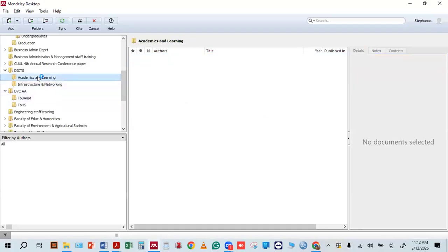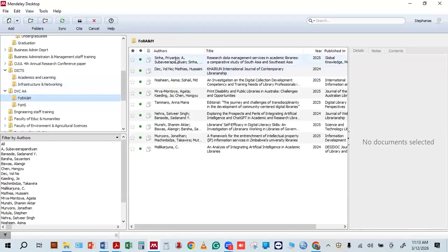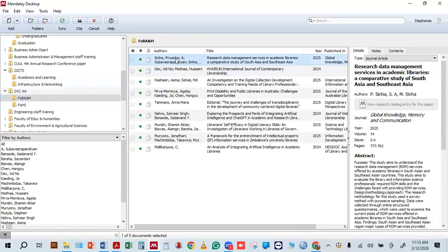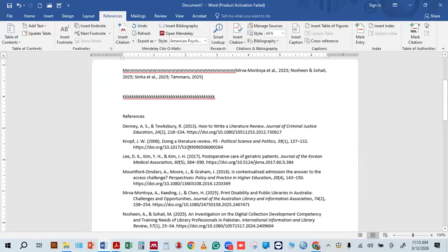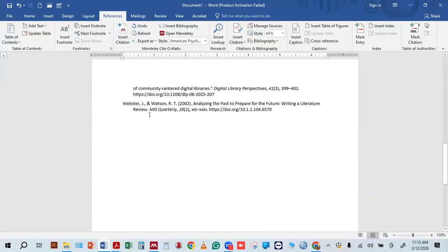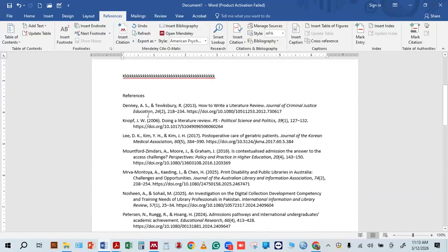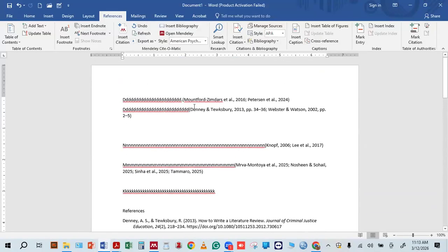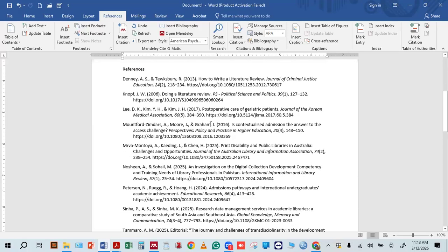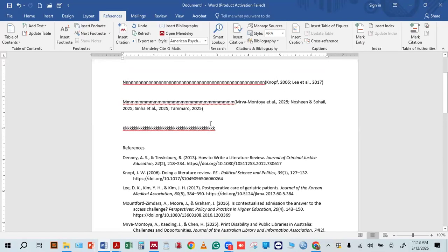I can continue doing the same and check maybe with another subject or another folder. The reference list will continue generating in alphabetical manner. So that's how we can do the in-text citation and referencing using Mendeley. So you should have generated your library, then you are able to do this in your personal project, assignment, conference paper, article, and so on.